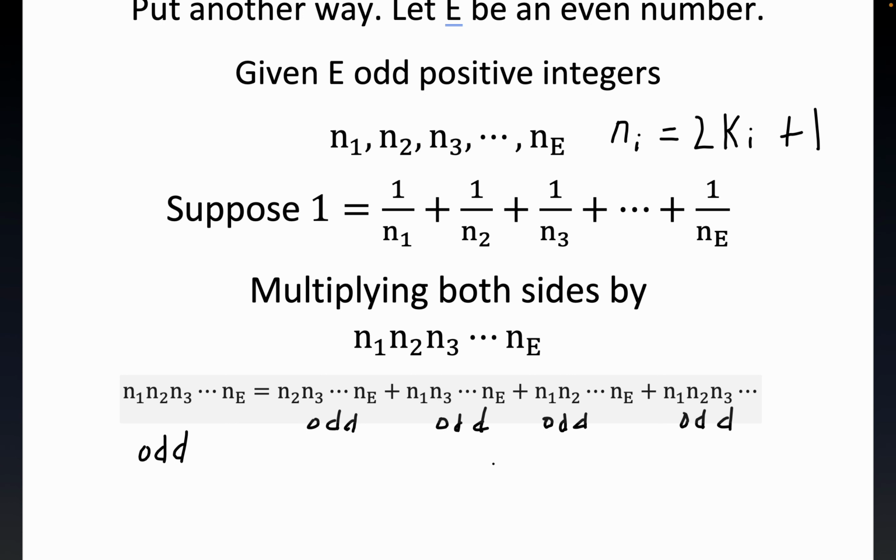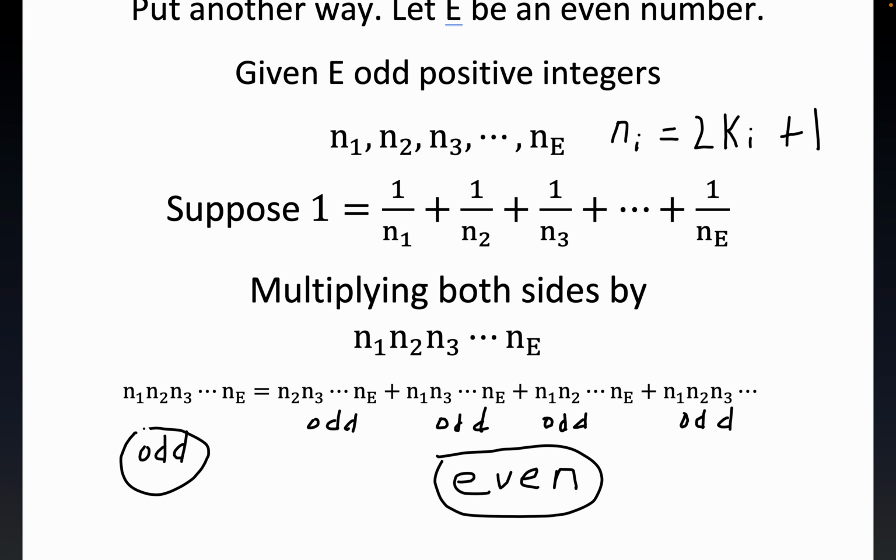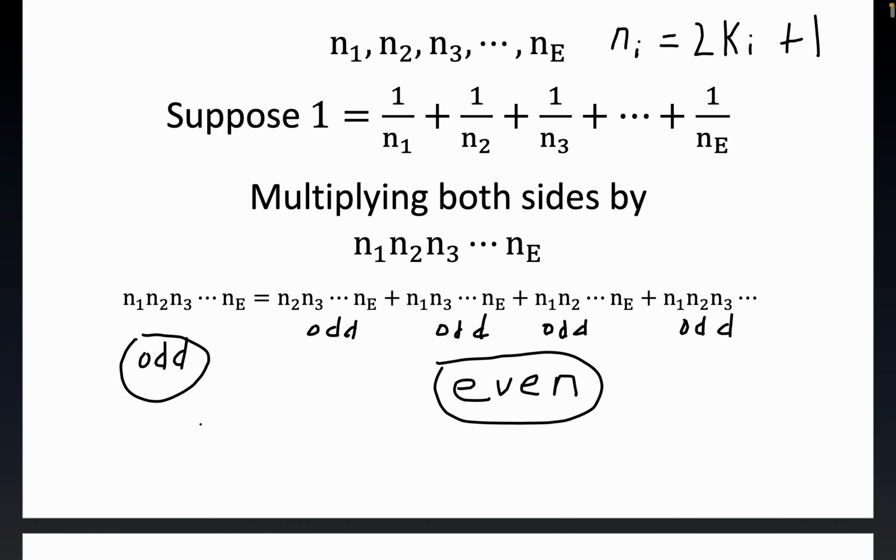So anyway, what happens when you add up an even number of odd numbers? Well, that's certainly even, right? The whole thing is even. So this entire right-hand side is even, contradicting the parity of the left-hand side, which is odd. All right? And I think that's clear enough, right, folks?